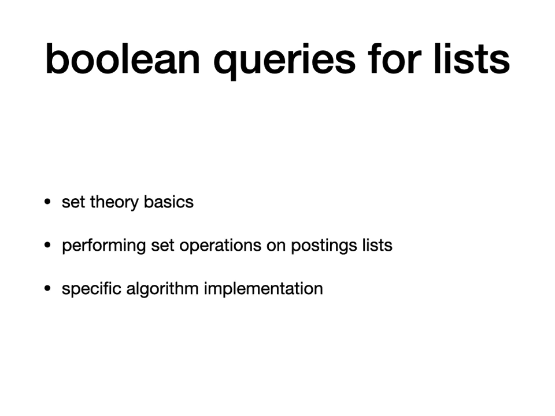So three topics to get into. First, we'll talk about the basics of set theory. This is just another way to think of Boolean operations, but because we're no longer just doing literal binary comparisons, we'll talk more about sets in general. And then performing the operations on these postings lists, and we're going to talk about one specific algorithm that is the most efficient and exploits some things that we've already done, i.e. the sorting that we've done. Makes some things very straightforward for us. Thank goodness.